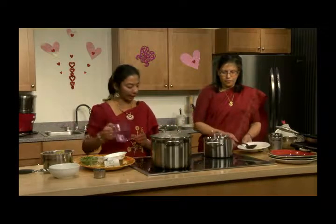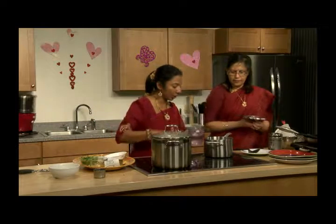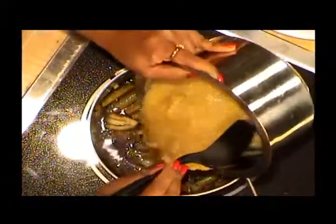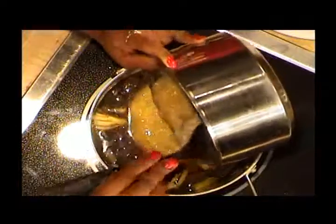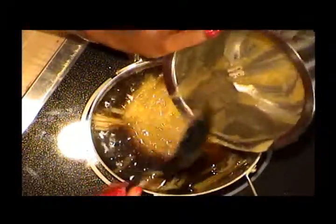After this cooks a little bit, we're just going to leave it for a couple of seconds. And when it starts boiling, I'm going to add the dal. It's boiling already. You see it boiling, and so now we're going to add the water. A little water, and then all this dal.